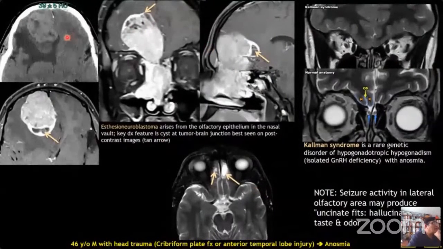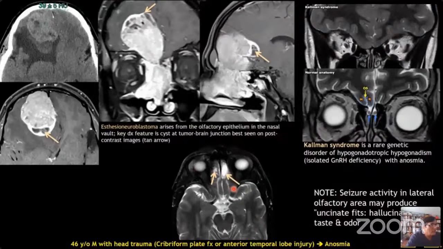So looking at some of the pathology, this is one of the most well-known pathologies of the olfactory nerve, which is the esthesioneuroblastoma. You can see it on CT as a mildly hyperdense lesion, on MRI as an intensely enhancing mass, which is contiguous across the cribriform plate. There's a big part within the nasal cavity, and across the cribriform plate, you can see an extension of that mass getting into the brain. But between the mass and the brain, there will be a cystic cavity here. And that is very pathognomonic of the esthesioneuroblastoma right here.